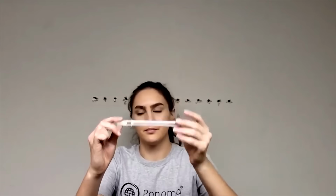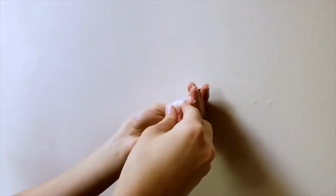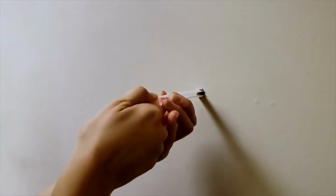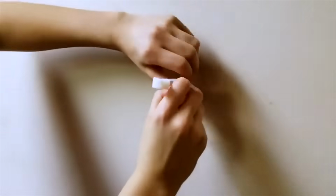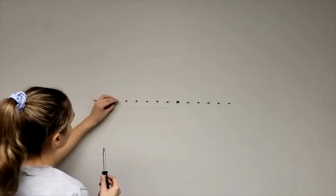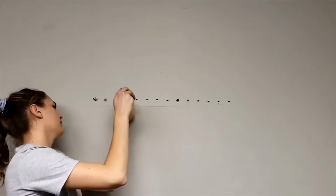Insert the included plywood anchors into your holes, like so. Having inserted anchors into your holes, take the provided screws and hand screw them into the anchors. Leave a little less than a half an inch of screw still visible. You will use that to hang the shelf.